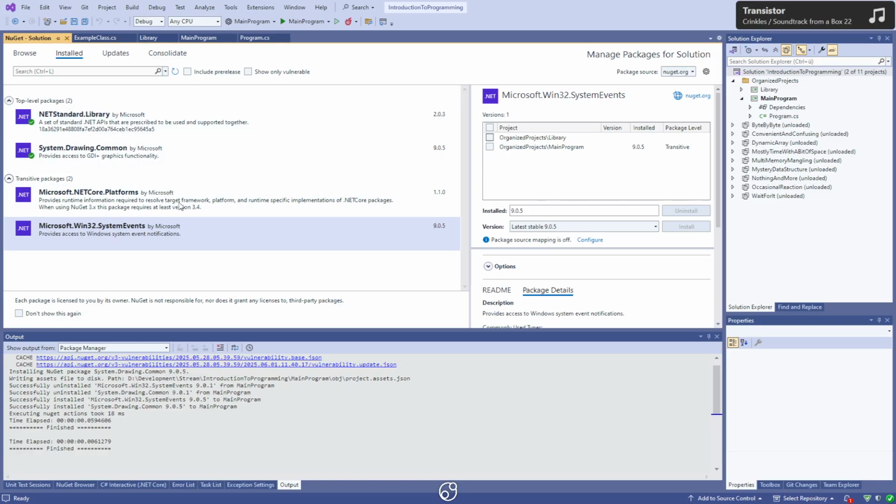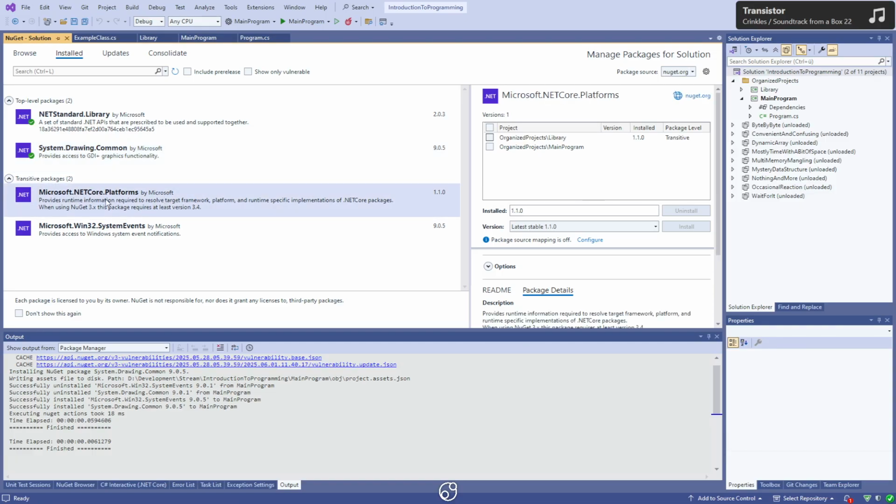All of these are NuGet packages we are using. It's just this one is one we specifically selected. This one is just thrown in because we have a dependency through System.Drawing.Common. So top level, these are the ones you actually wanted. Transitive, these are the ones you require to make the ones you want work.